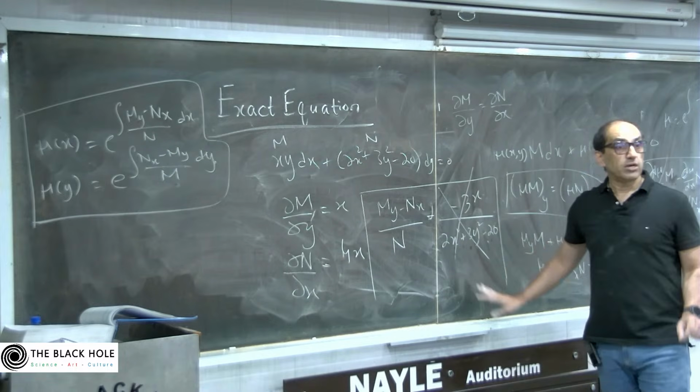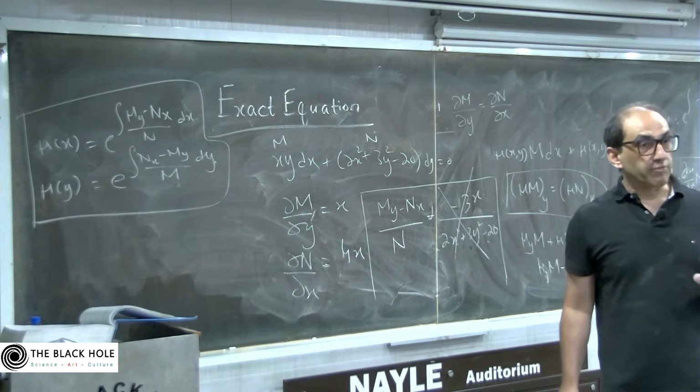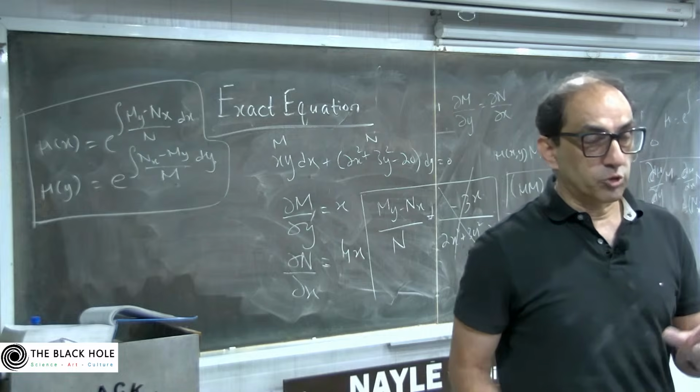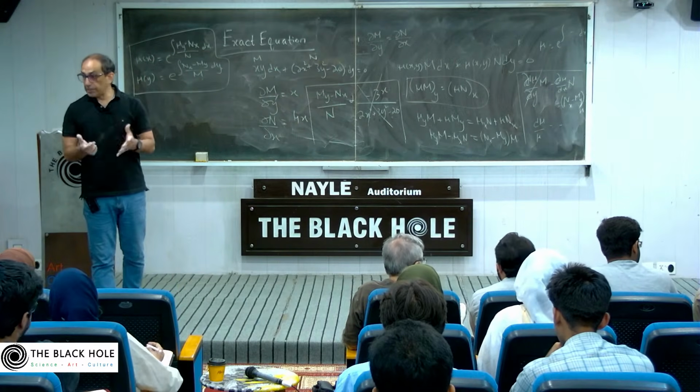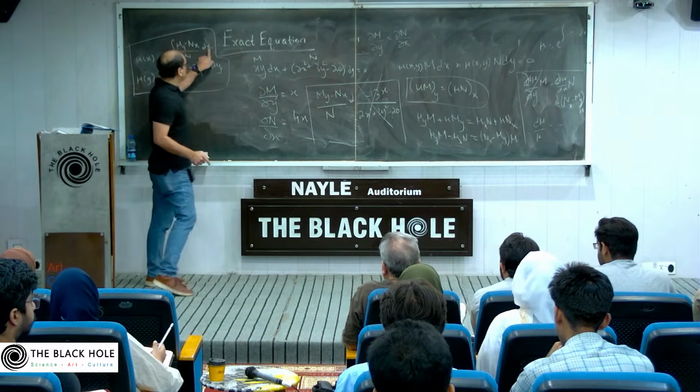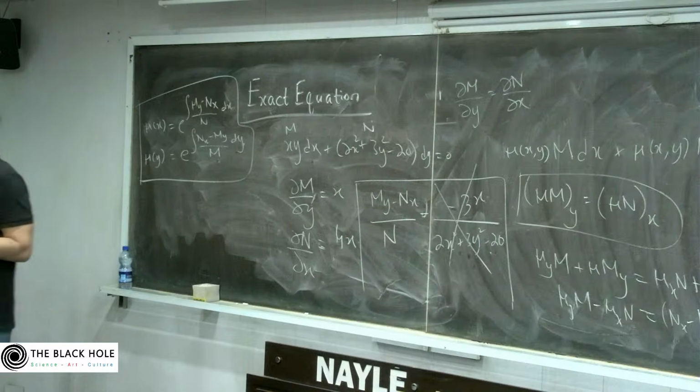Polynomial की बात नहीं है. You just can't have an integrating factor which is a function of two variables. It has to be a function of one variable alone, because you are dealing with something which is a function of either x or y alone. Otherwise you can't do that.